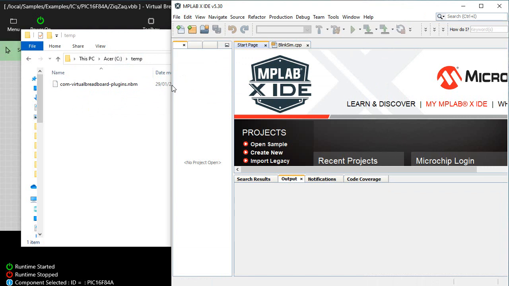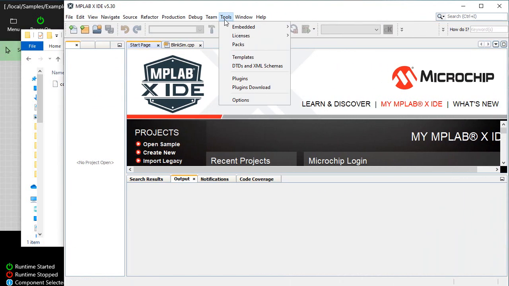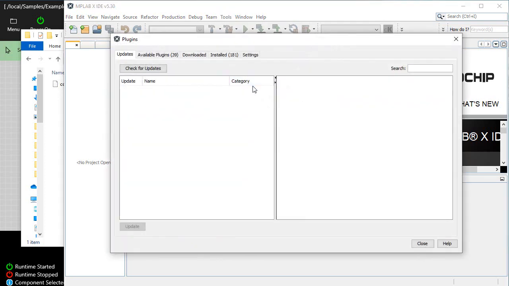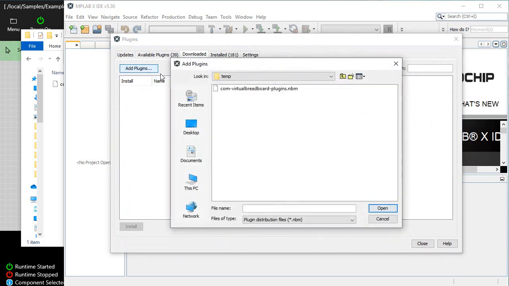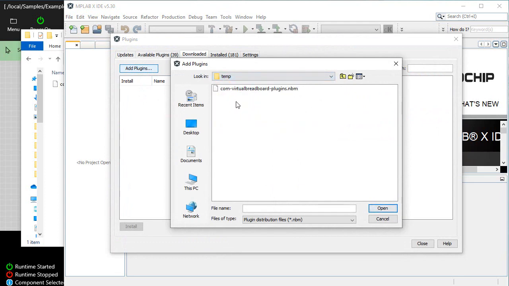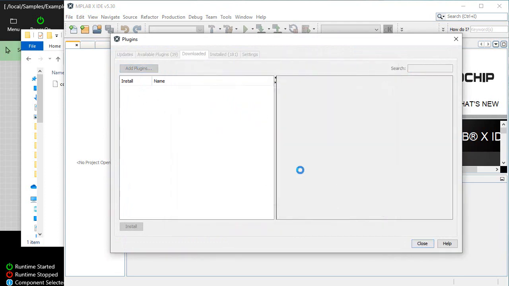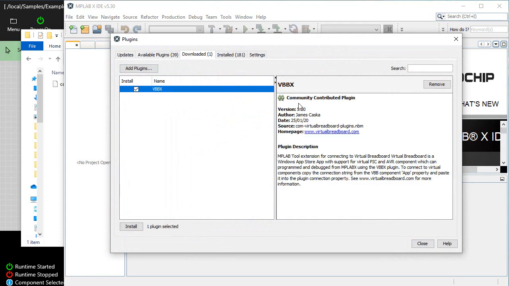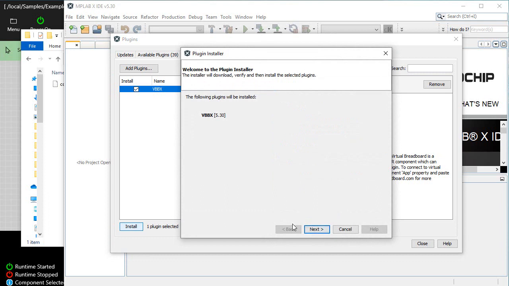Now to install that in MPLABX, the way you do this is you go to Tools, Plugins, and you downloaded this manually, so we're going to install this manually. So we'll select from the folder we just saved the plugin, and this is the VBB-X plugin, and we install that.